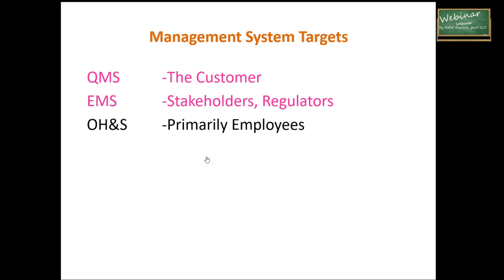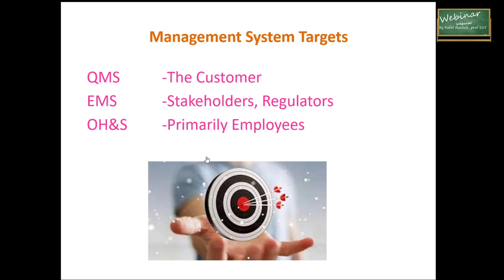When we are talking about the health and safety management system, the targets are primarily employees, and I already mentioned that it is focused on the employees, as the most important factor of the success of our business. And everything together, everything combined, we should consider as the target of our business in a management system.